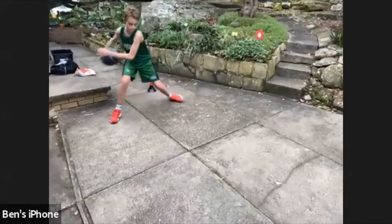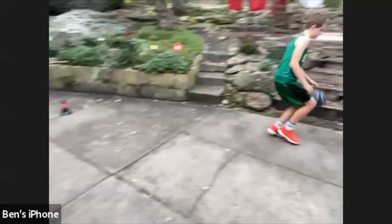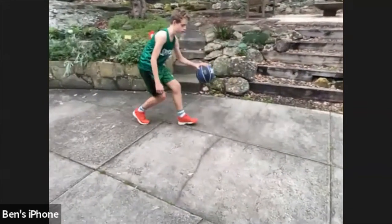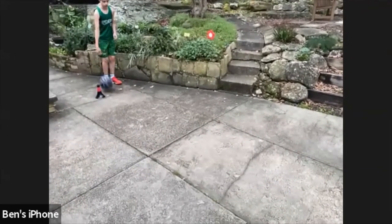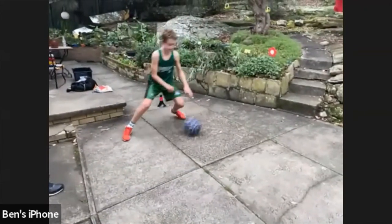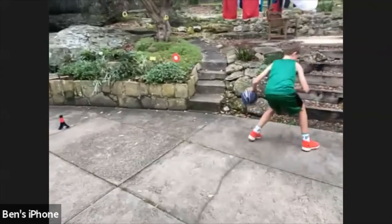In out dribble, slide, throw down, left hand dribble, right foot, and make sure you slide. Remember, we're doing a retreat on that. This little side thing is a retreat. So in out, slide, throw. Touch that, that's good. Excellent.